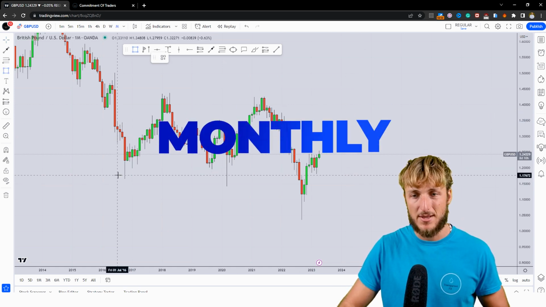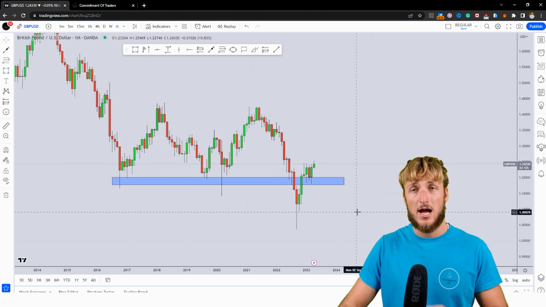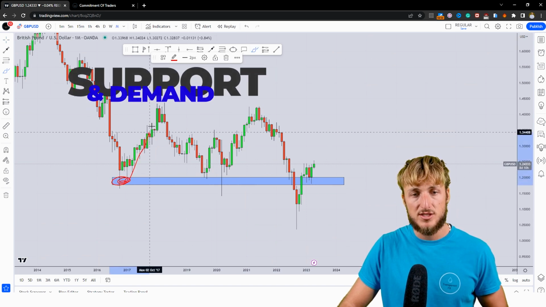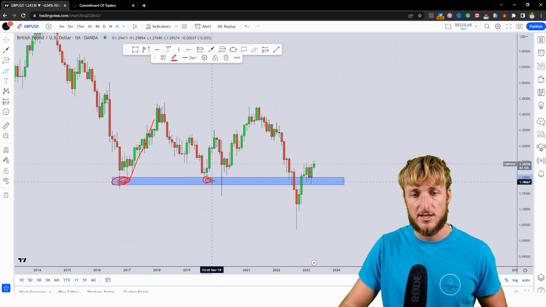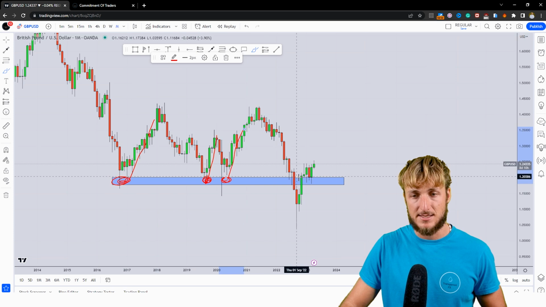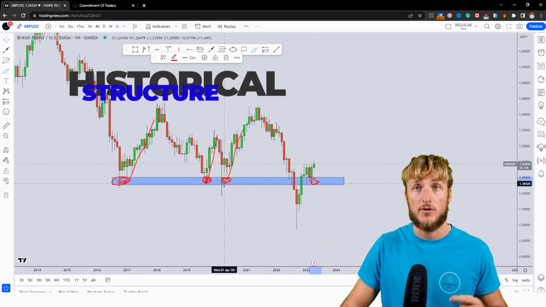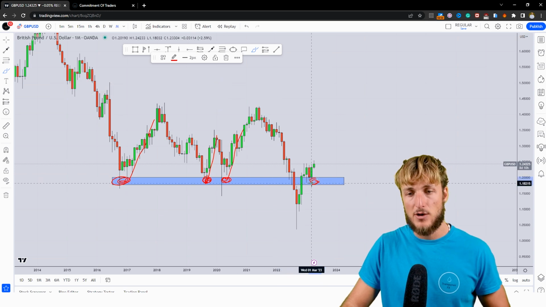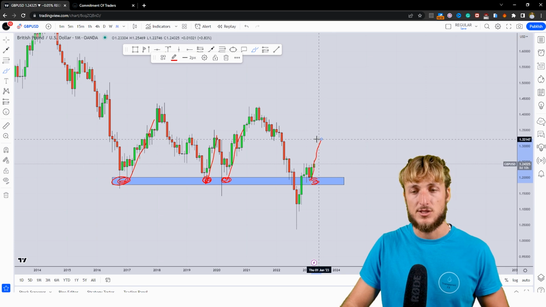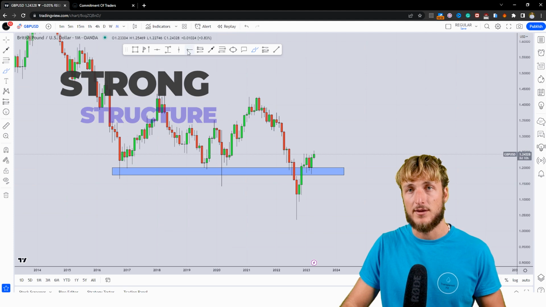Now, starting from the monthly time frame, what we can see is that we have a market which is currently testing a quite strong level of monthly demand and support. From here, all this previous rejection to the upside was created. Again, here the market tested its zone and rejected it to the upside. Again, here tested and rejected. And at the moment, we can see how this historical structure of demand and support has now just been tested and is already getting rejected to the upside. So in a situation like this, we could expect more bullish price action to be created away from this zone.